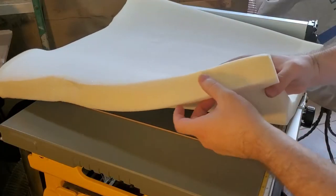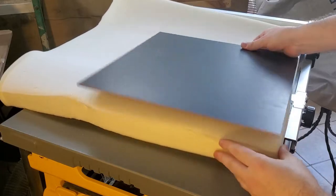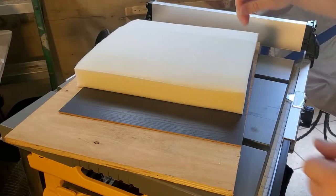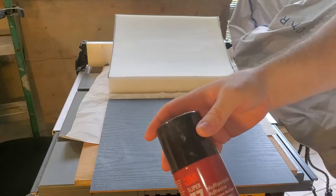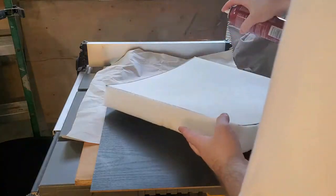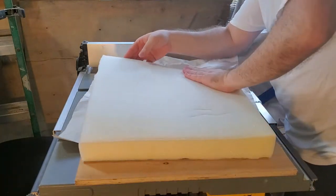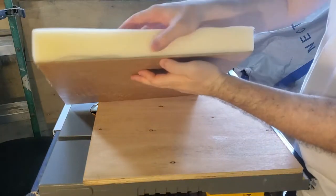So this is the 2-inch multi-purpose foam. I'm going to use this backer board to measure that on there. Let me cut it all out. So now the next part will be to spray adhesive this foam onto the backer board. I'm gonna use some Super 77 multi-purpose adhesive. So that's stuck on there good.